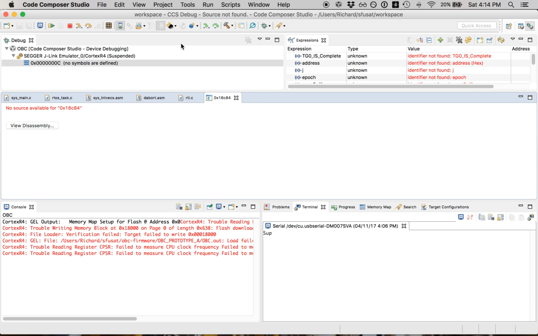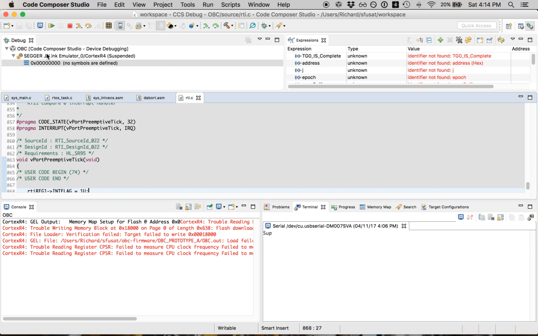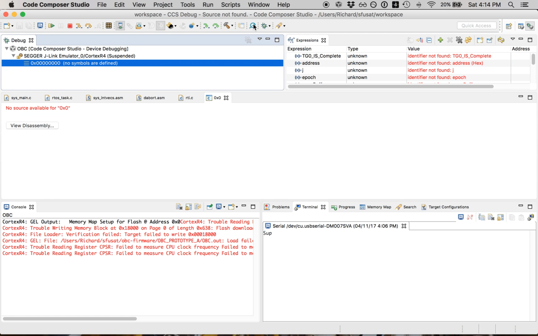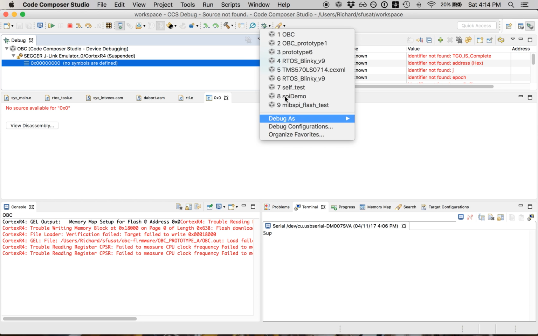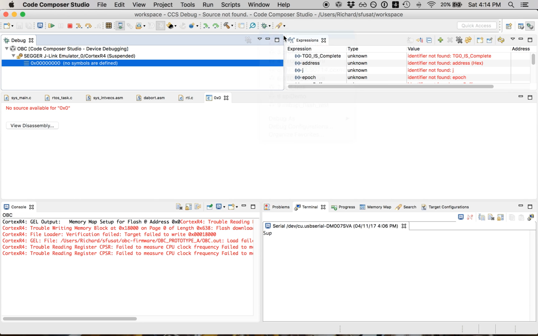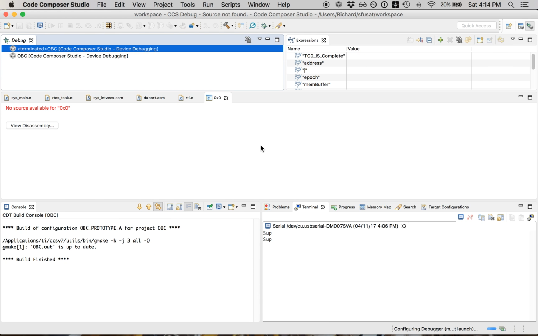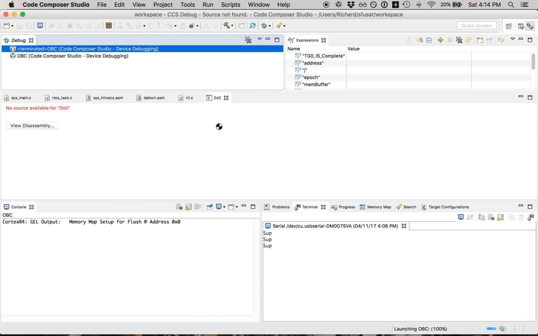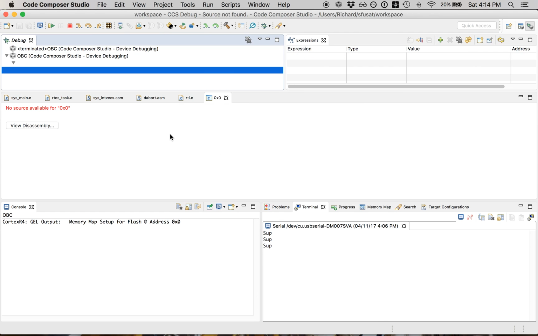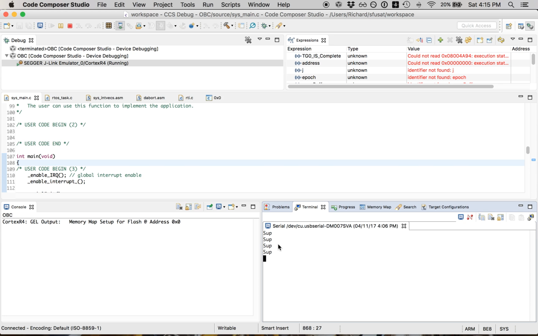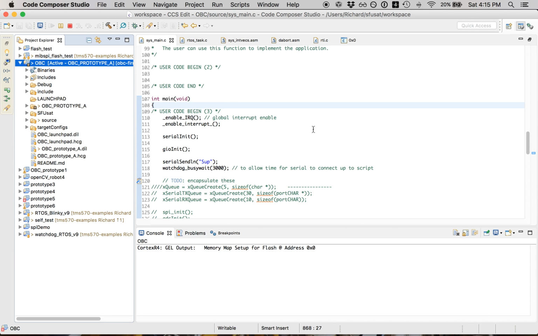Apparently I now have a debugger issue. So I'm just going to hit reset a couple times. So I'm just going to reinitiate this debug session. That seems to have worked. Yeah, loading program. No worries, hit play, and then we get another printed message. So that worked fine. So we're all good here.